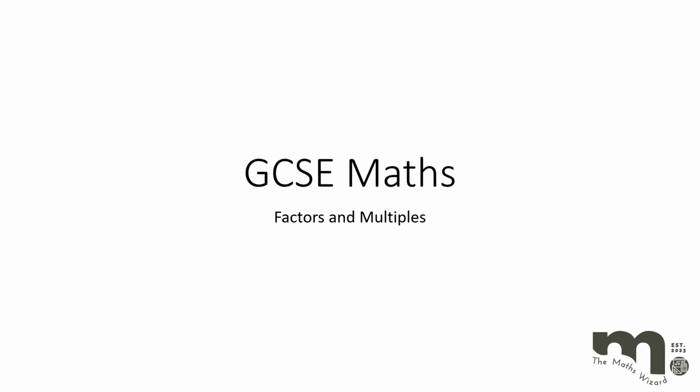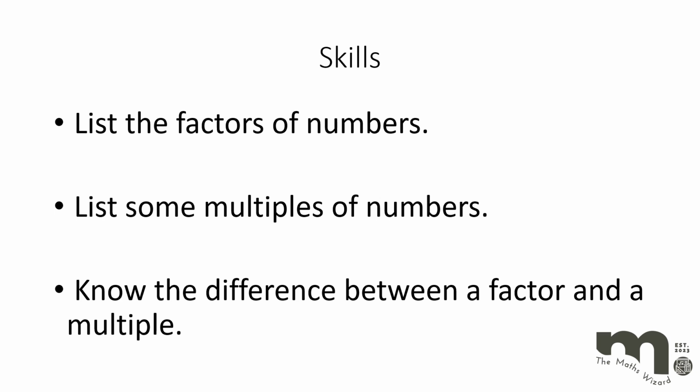Today we're going to be looking at factors and multiples. By the end of this video you should be able to do the following skills. You should be able to list the factors of numbers, list some multiples of numbers. You'll notice I put the word "some" there and not just "the", and you'll see why a little bit later. And you'll then know the difference between a factor and a multiple. Sometimes that is something that people do confuse on occasion.